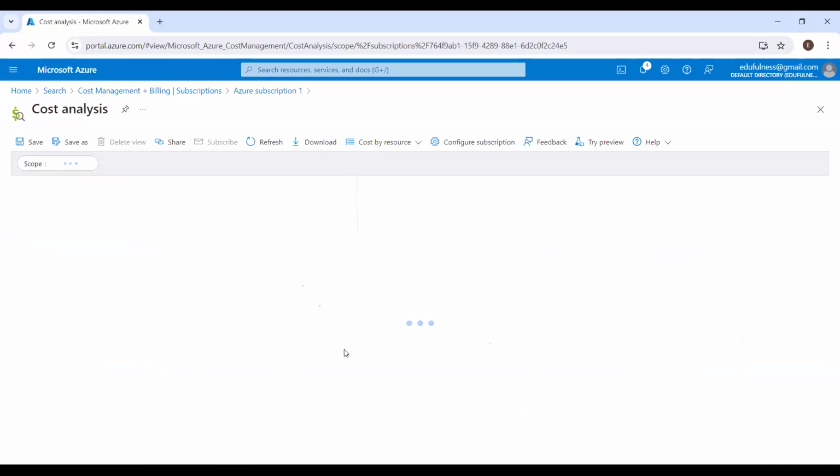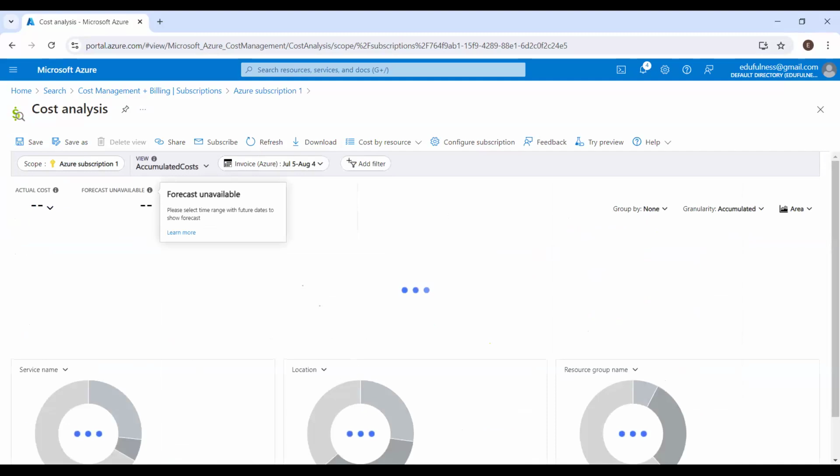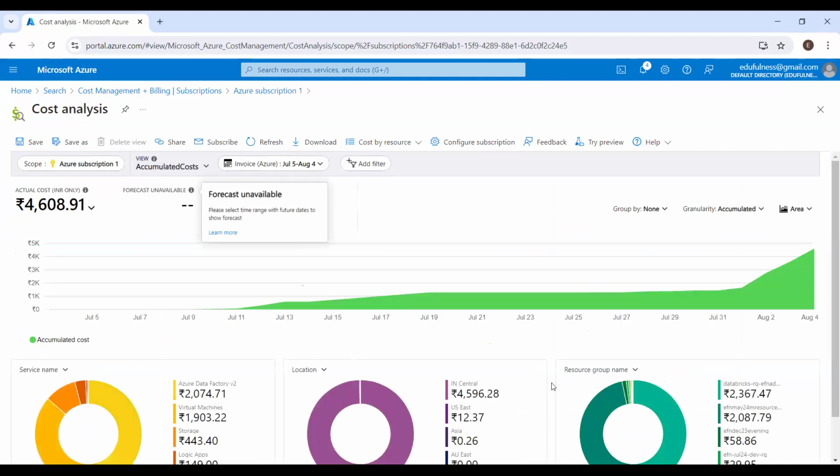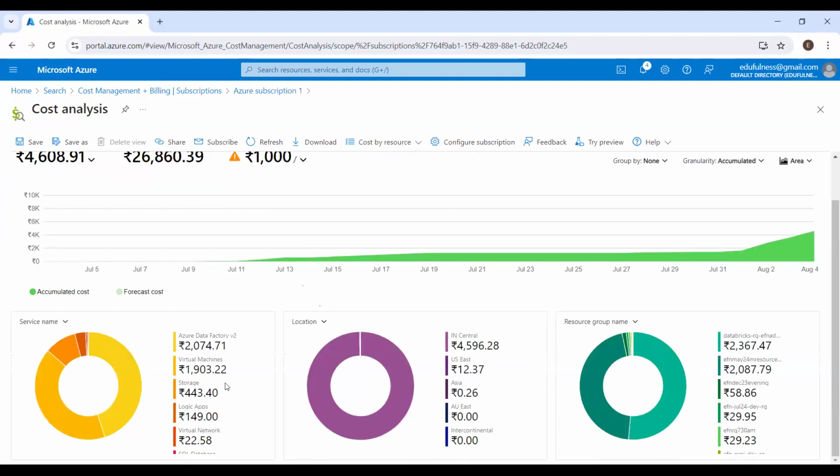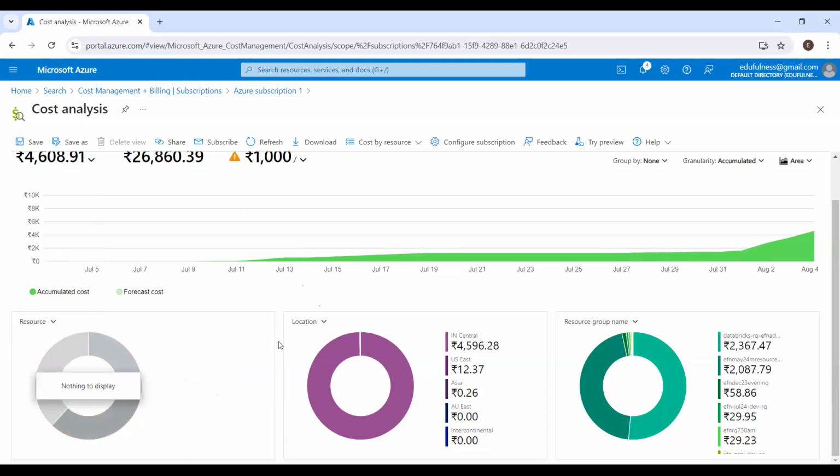Wherever I tell an interview topic or a real-time related topic, you just take a screenshot, for example, my Data Factory taken and the virtual machine I created. Then, resource name wise you can see who is causing this much bill.